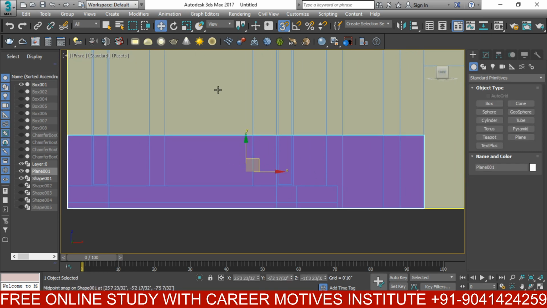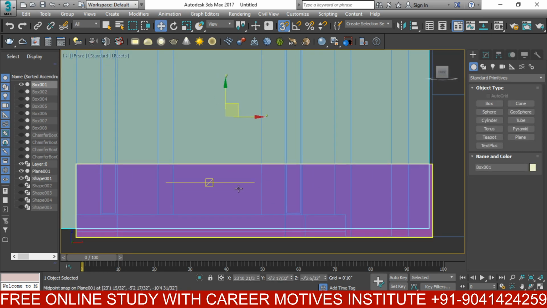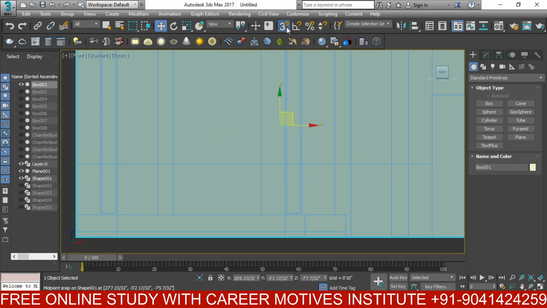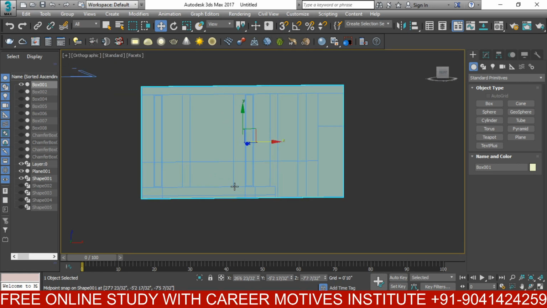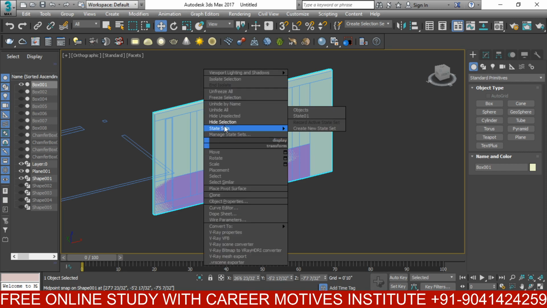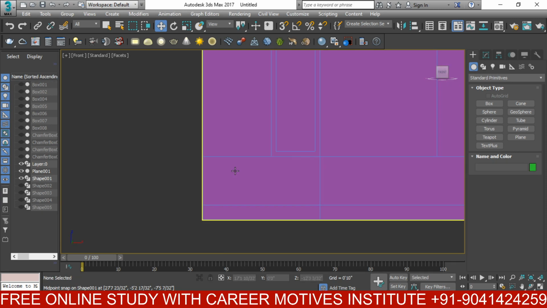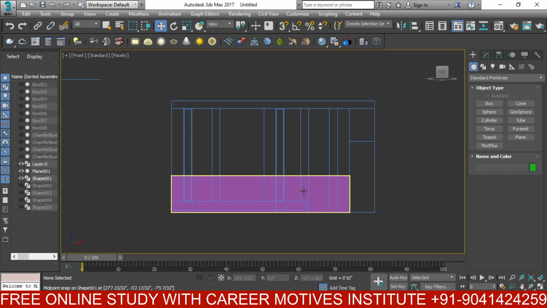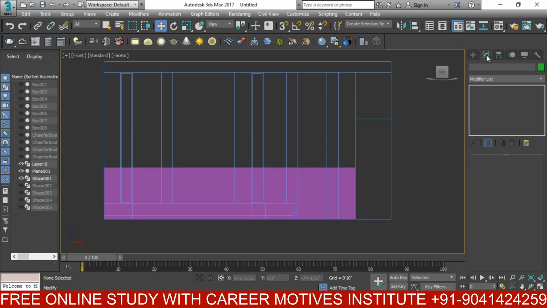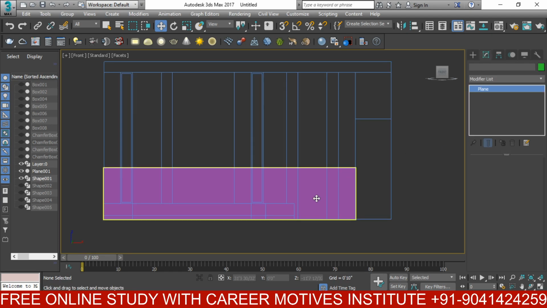Before that I'm going to hide my wall. Okay, so my plane is created and now I am going to modify my plane.